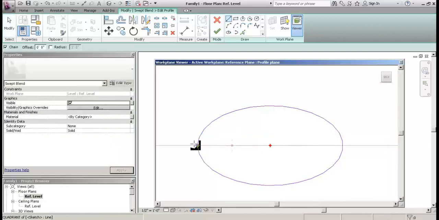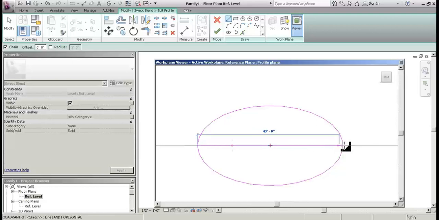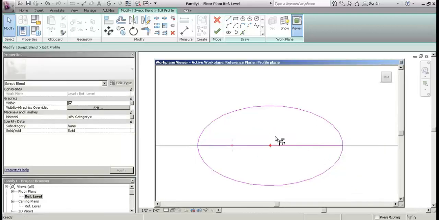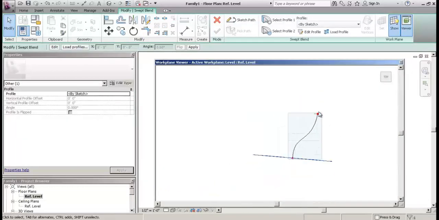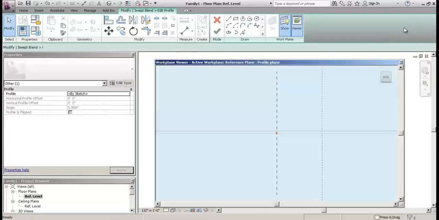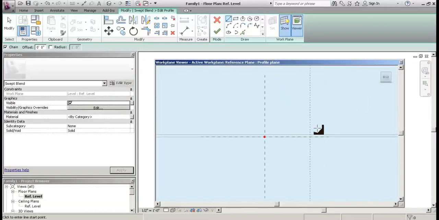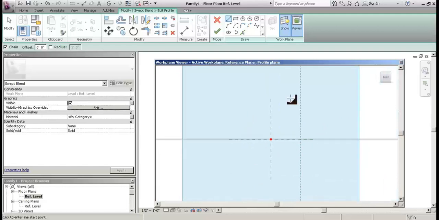Right, and I need to trim that, so I don't want to come back later and worry about the bottom part. So another part of the trim, with circular trims or elliptical trims, is I can select that line, select the other line, and then select the top piece and select the other side of the line. It'll actually turn it into a hemispherical portion. And in this case, I'll check mark out of the profile 1, and then I will come in and do profile 2 and edit that. And since I already had my work plane viewer open, it automatically defaults me to that work plane view.